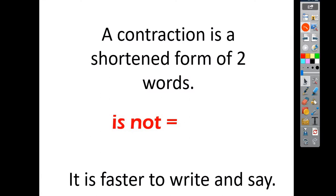So let's look at some contractions. A contraction is a shortened form of two words. You're going to take two words and kind of make it shorter — it's faster to write and to say. For example, these words: "is not." I can make them shorter if I do some surgery on them. "Is not" would turn into "isn't." That's faster to say and write, isn't it? It's a lot faster to say "isn't." Contractions are pretty good because they make our life a little bit easier, and I bet you guys use contractions all the time and probably didn't even know they were called contractions.